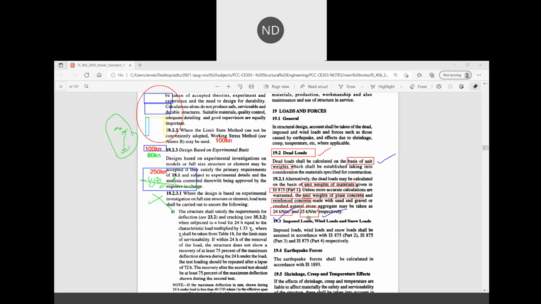Because we will have to do a lot of calculations, we have to do the calculations of each beam. For different sizes of beams and different sizes of columns, you will have different loads for each particular member. So there will be a lot of calculations when you are finding out the dead loads, live loads, etc. Particularly when you are designing a building, this is important, which is why they have given it to you, so that you don't need to keep on finding out the unit weight. So this is important for you to remember.